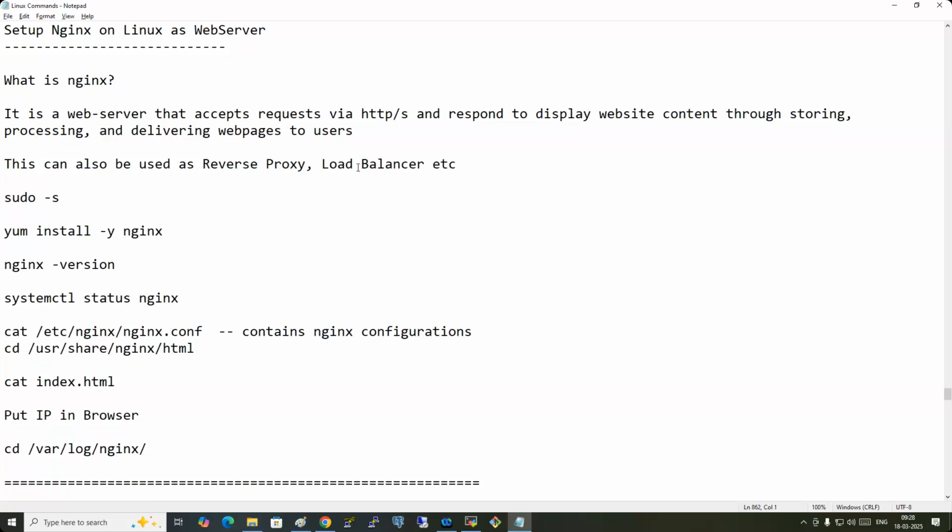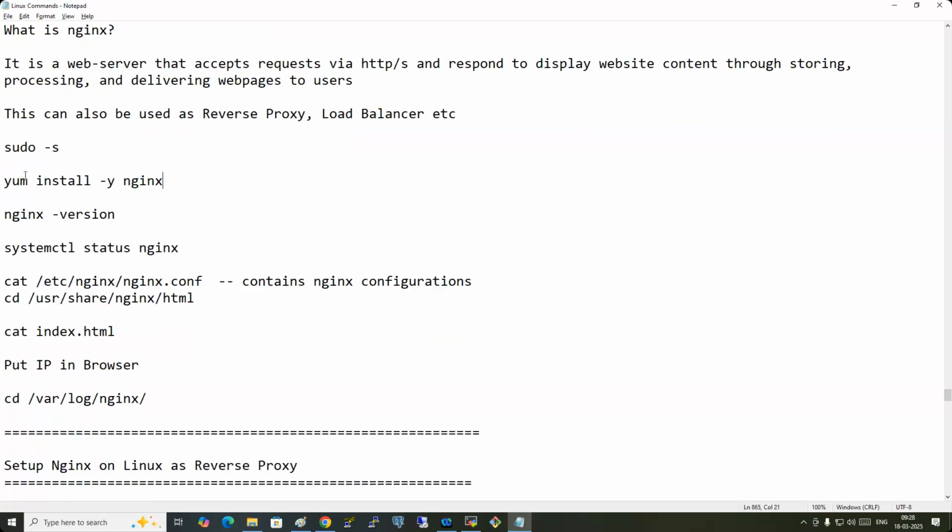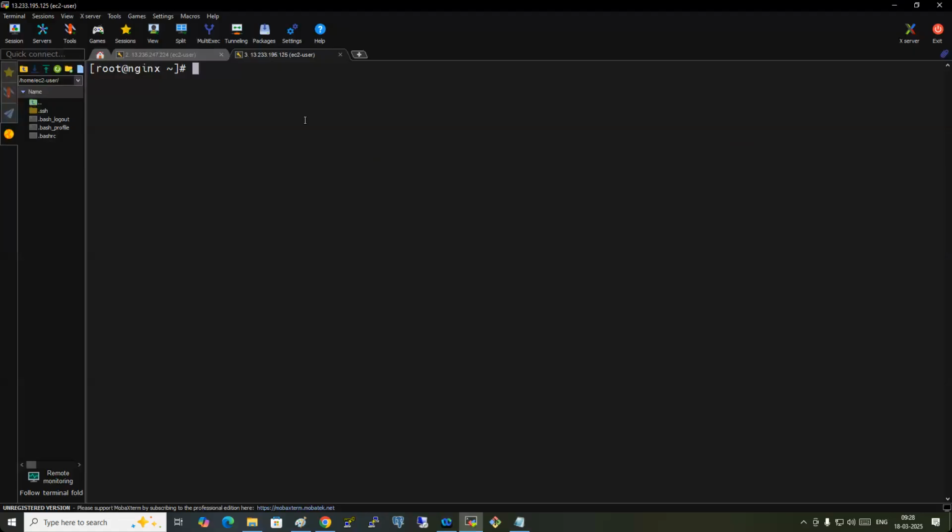I'll be teaching you reverse proxy, and how it works as a load balancer, in coming days when time comes. So what is the command to install Nginx? Let's go and install. yum install -y nginx.